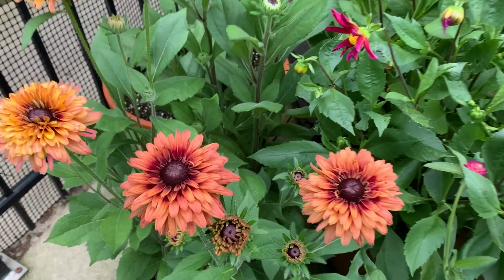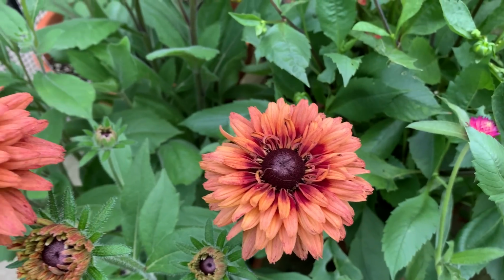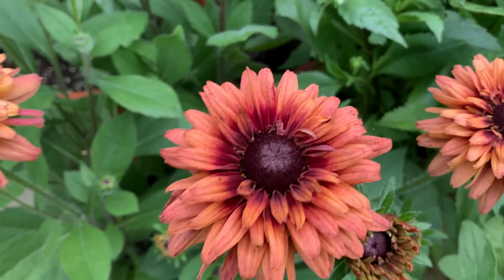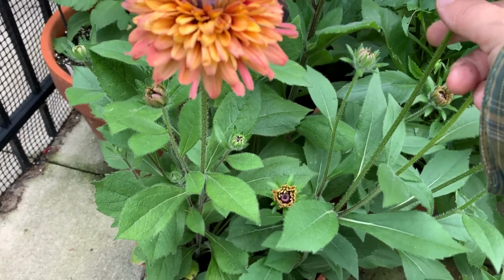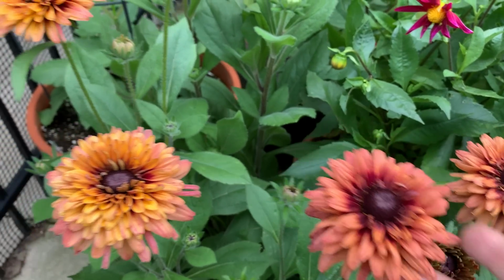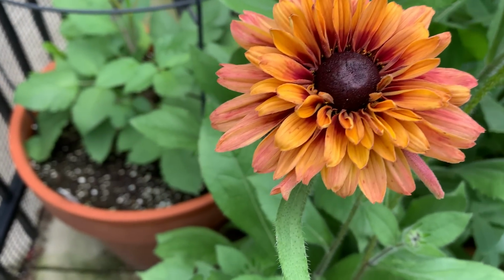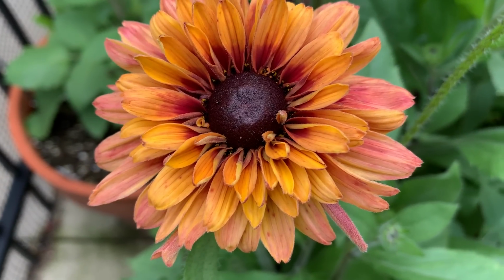But I have been loving the annual rudbeckias. I don't know if this is the caramel mix or the Sahara. Is that not gorgeous? They've got nice long stems. Love these in arrangements. I just cut flowers for myself. This one's gorgeous. There is some earwig damage on these too, but look at the different colors.